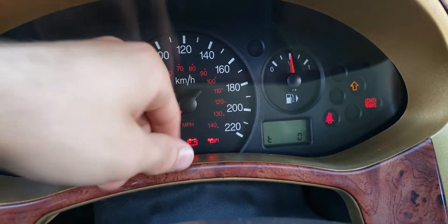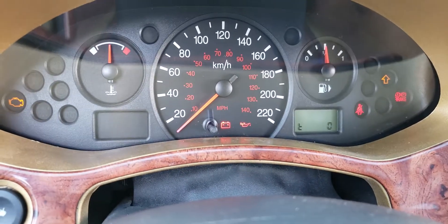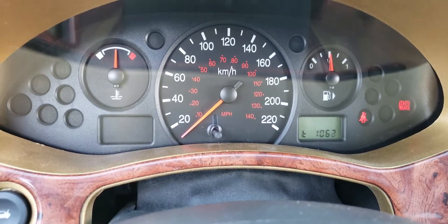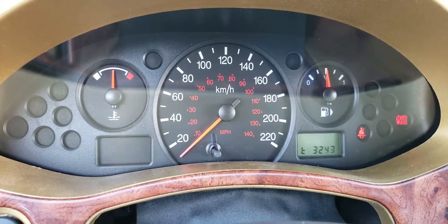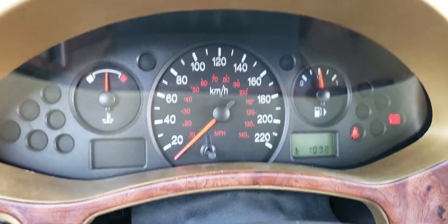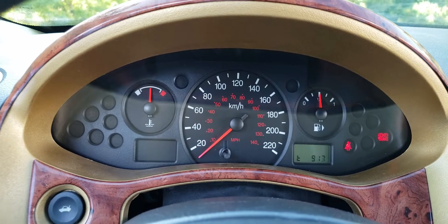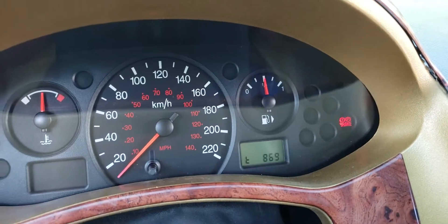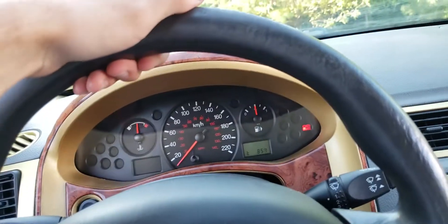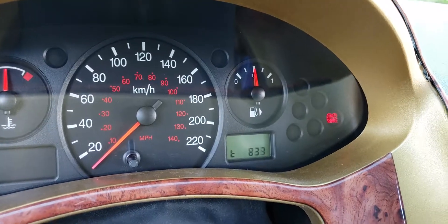There it is — tachometer! Now we can start the car. Put down on the clutch and there you go — now we have a tachometer. I'll give a little rev here and check it out. So ladies and gentlemen, that's how you get your tachometer on your digital readout. Now you can go driving around and see what your engine speed is. Hopefully this was helpful for anyone with a manual transmission driving this car. Right now it's reading 800 RPM.